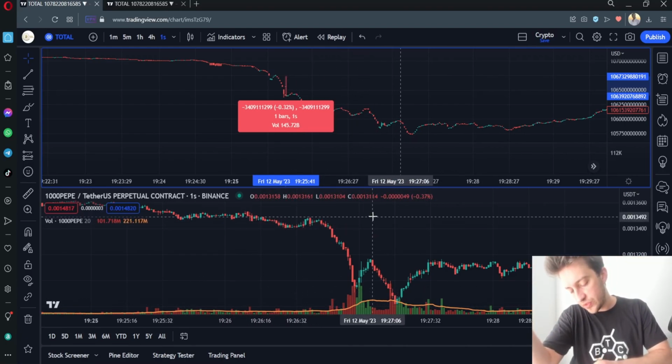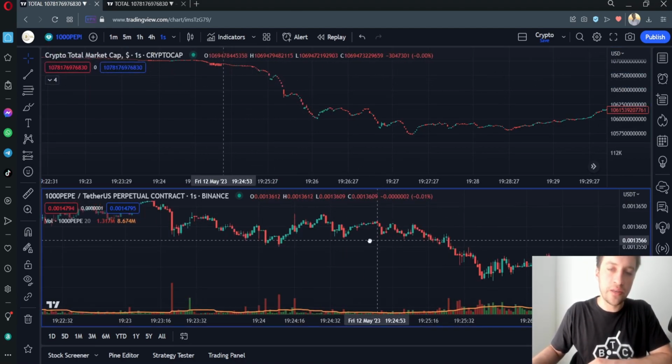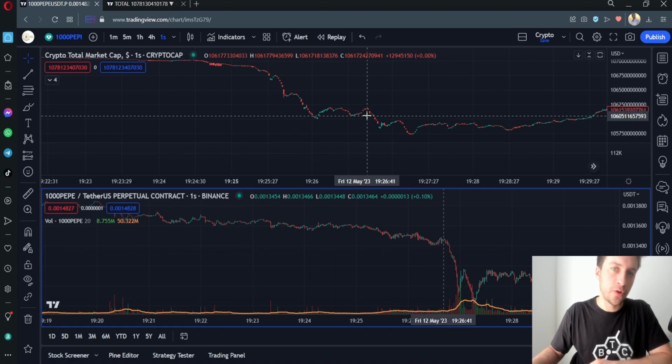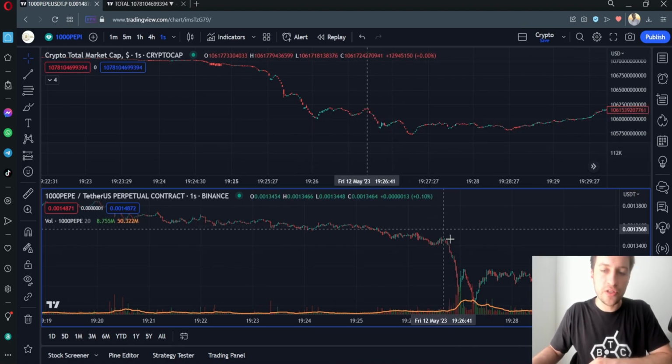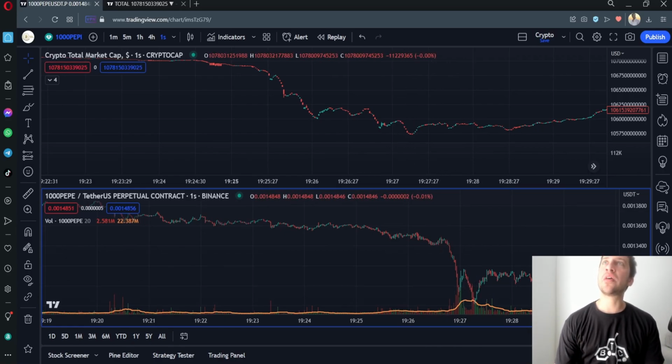So this was just a really, really good signal because so many other cryptos were falling, i.e. the crypto market cap is falling. Because so many other cryptos were falling, it was just going to be a matter of time before Pepe was going to short-term collapse. And you can see here, Pepe just collapses. Okay? That's because as memey or as much of a joke as a coin might seem, a lot of these will just follow Bitcoin, and a lot of these will just follow the market cap in the short term.